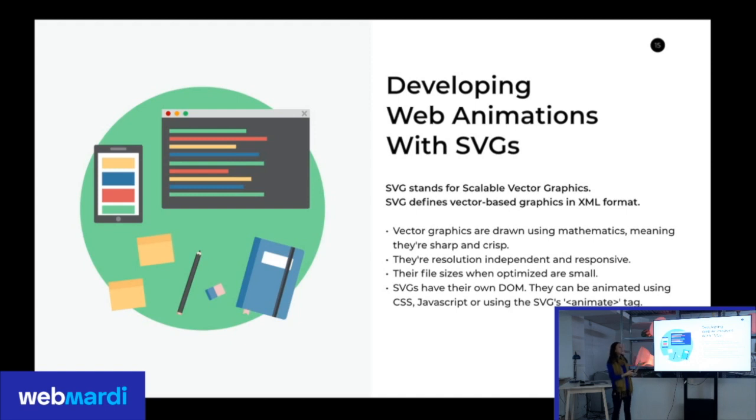It's resolution independent and responsive. SVGs have their own DOM, so you can animate elements of your SVG using CSS or JavaScript, for example, target one element and make it move. So for animation, it's very useful.